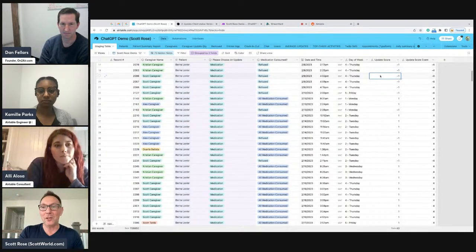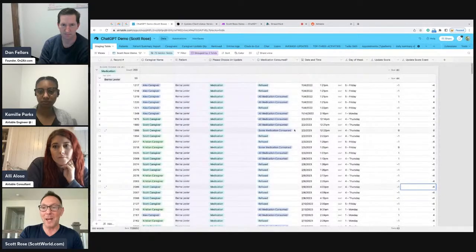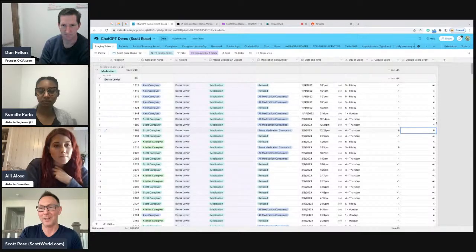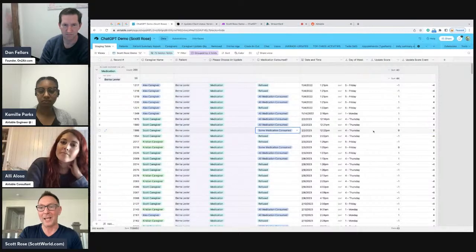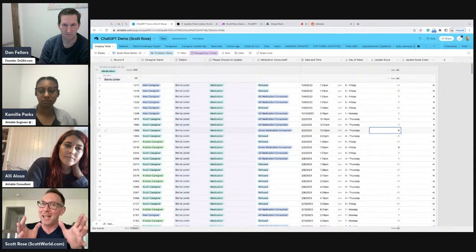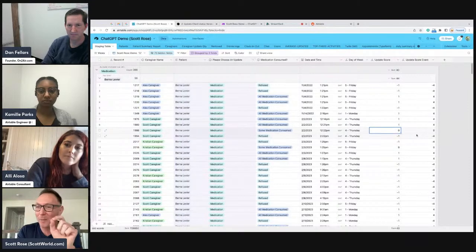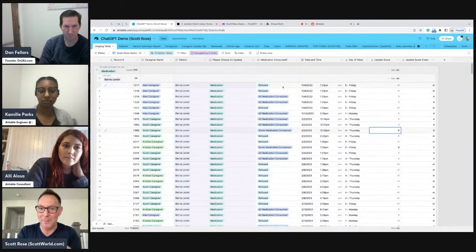So refusing medication is -1, and it's really serious, so it went all the way down to -4. But if somebody only took some of the medication, actually, oh, that's interesting. This is 0. That's actually probably supposed to say -2 there. So I probably didn't set up the demo right. Some medication consumed, I guess for this demo, it's going to be neutral. But technically, that is negative, but it's slightly negative. So really, that should say -2. It's not as bad as -4, which is refusing the medication.